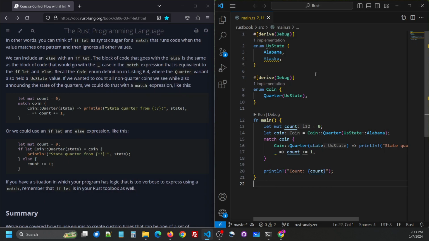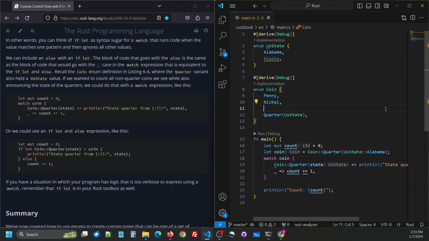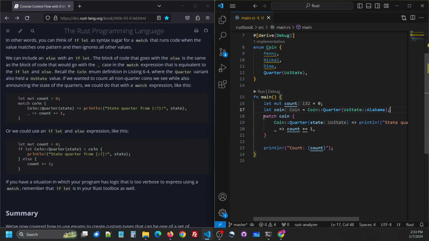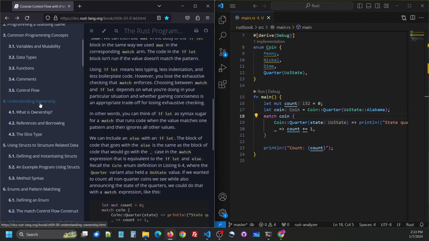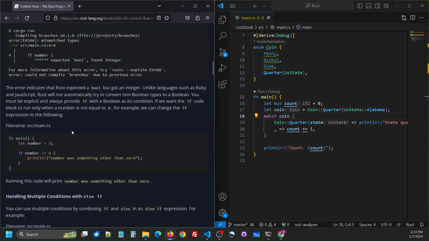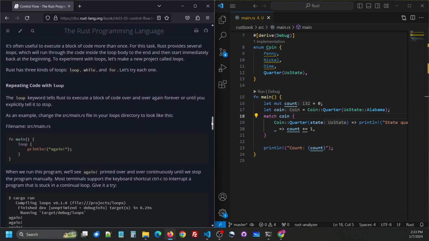Now, if the coin was something else, like a penny or a nickel, then the count would have increased by 1, right? So if we do a for loop, control flow, where are my loops?